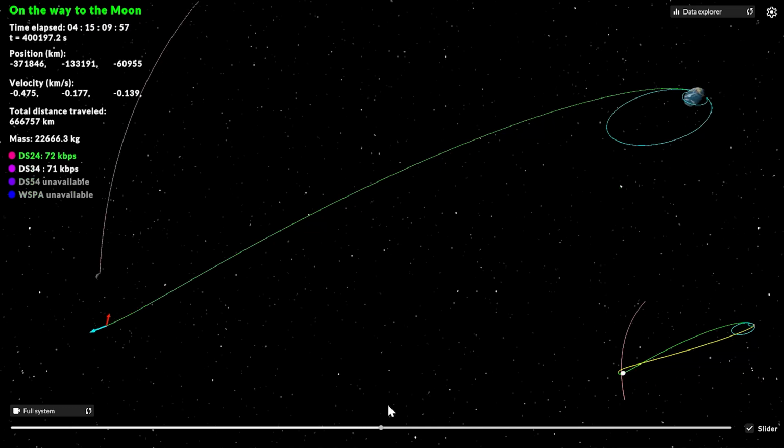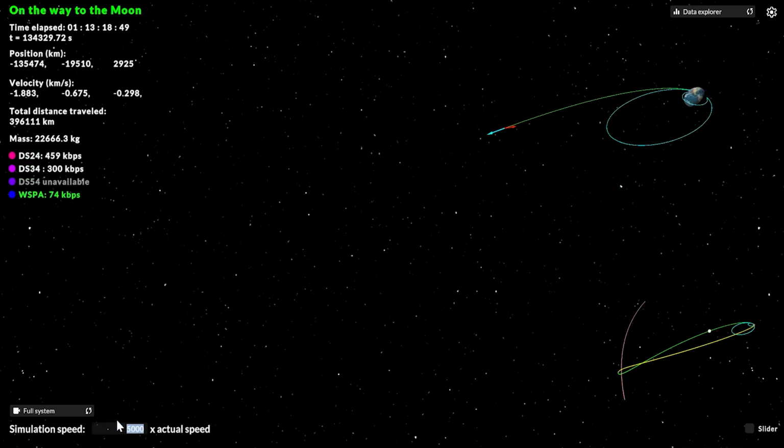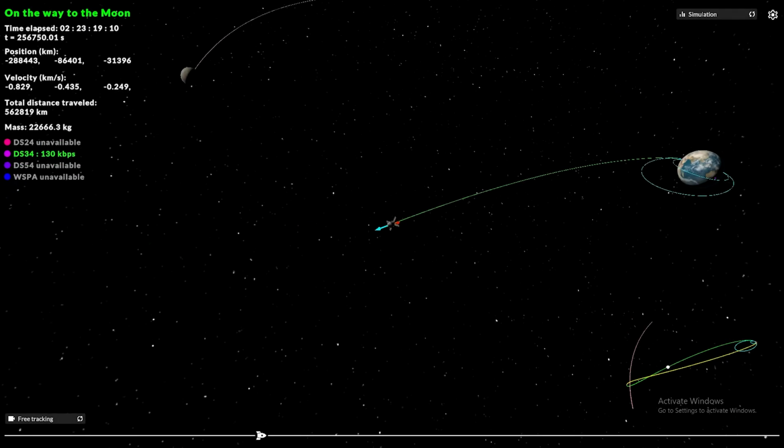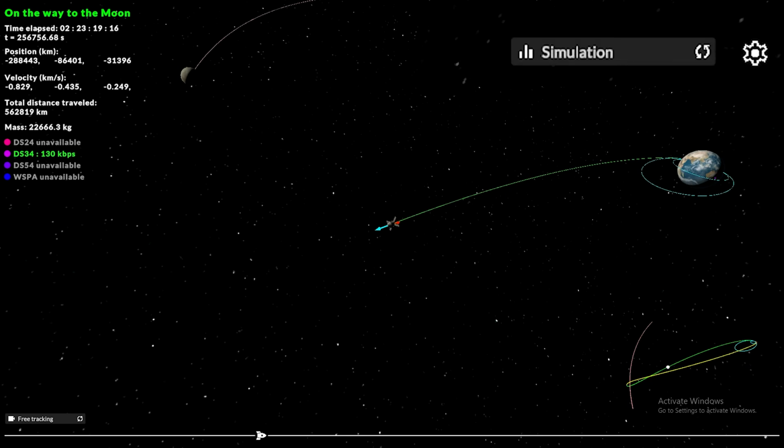The time is controlled by the slider at the bottom or by a user-set speed multiplier of the normal time. If the app was displayed in real time, the simulation would have taken over 10 days. For a cleaner and less user-driven mode, we also created simulation mode. This mode mimics what it might look like for a real-time mission.